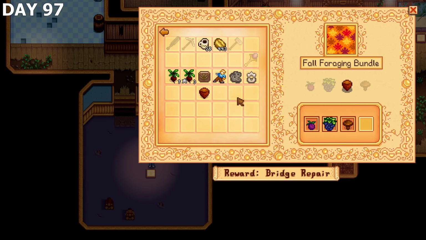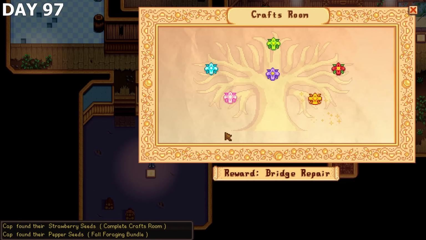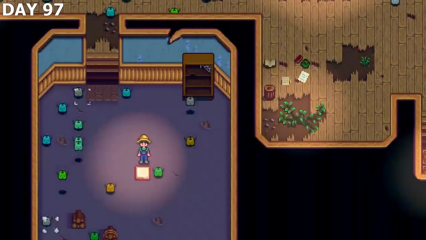Since I grew some fall forage seeds in my greenhouse, I was also able to finish the fall foraging bundle outside of fall and find the pepper seeds and also strawberry seeds for completing the entire crafts room. 2 more crops that were required for bundles, so things were looking pretty good at this point.